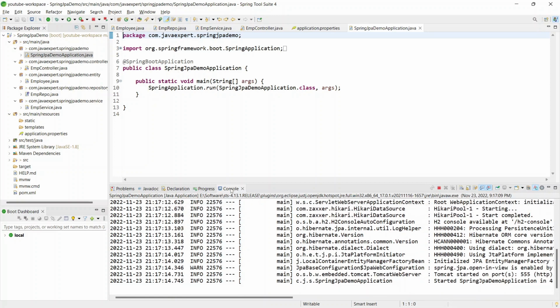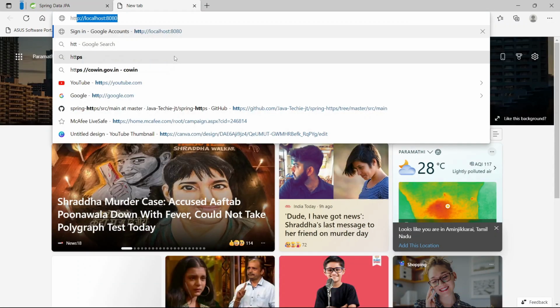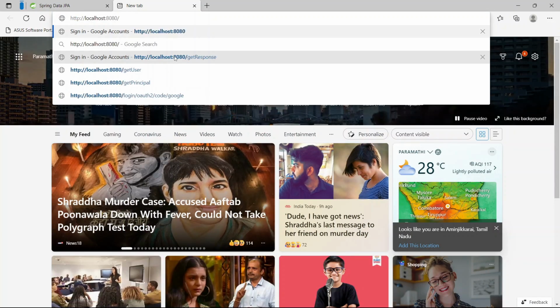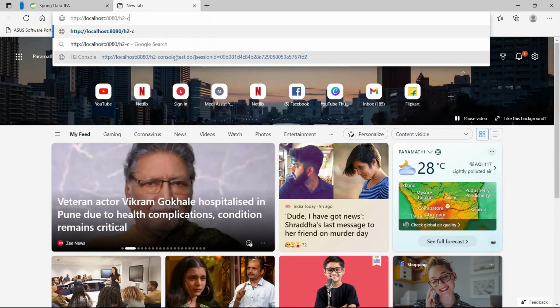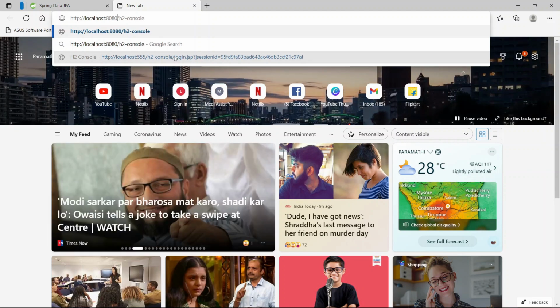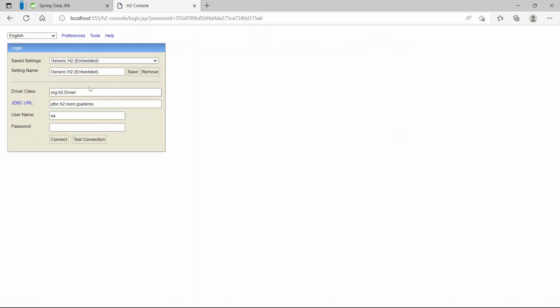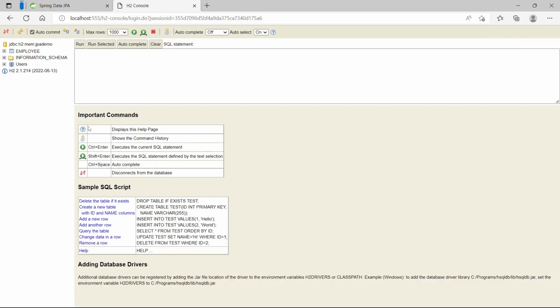Yes, the application started. We'll open the database console first. So this is our database. Let's connect.